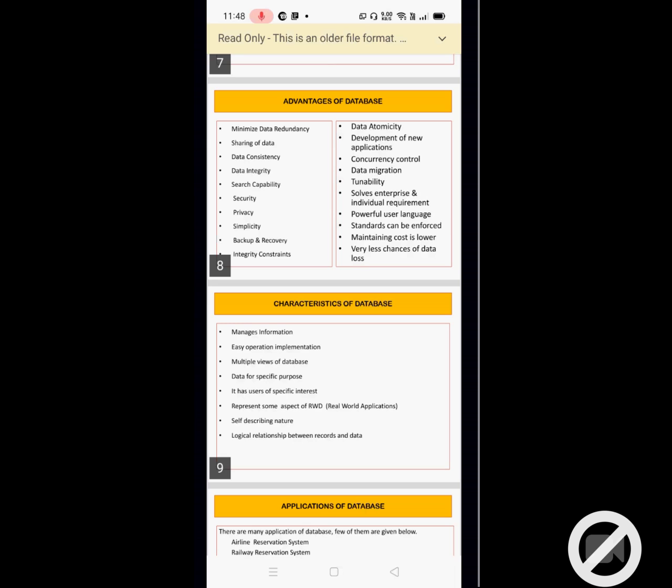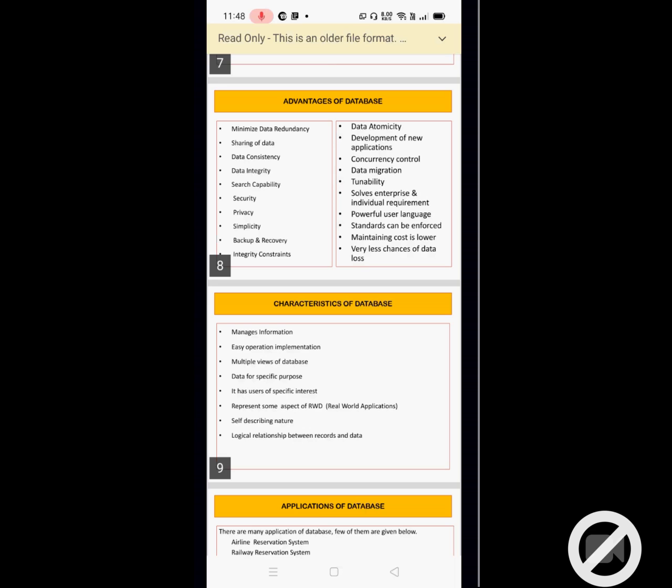As in a DBMS data is stored in a single database, data becomes more consistent in comparison to a file processing system. Updated values are available to all the users immediately.